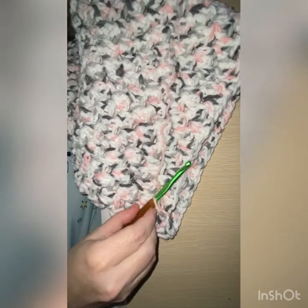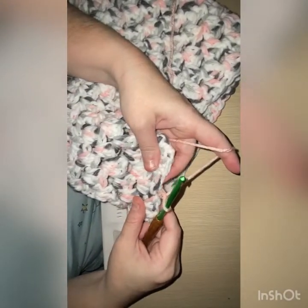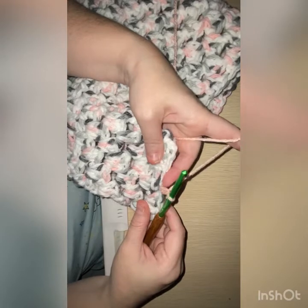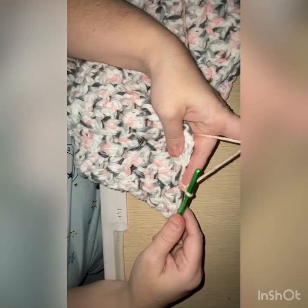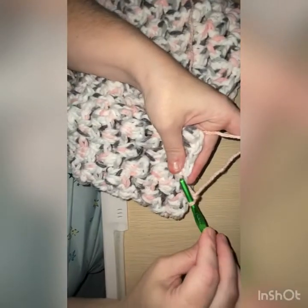Okay. So I changed to the color that I want to use in my border. I just did a chain one, and I'm going to count that as a single crochet. Then I'm going to do a double crochet in that same stitch. Skip a stitch, and the next is going to be single crochet, double crochet. Skip a stitch, single crochet, double crochet.